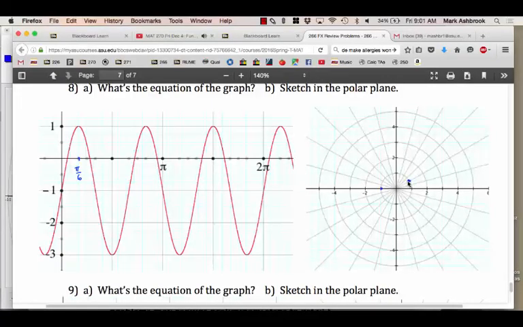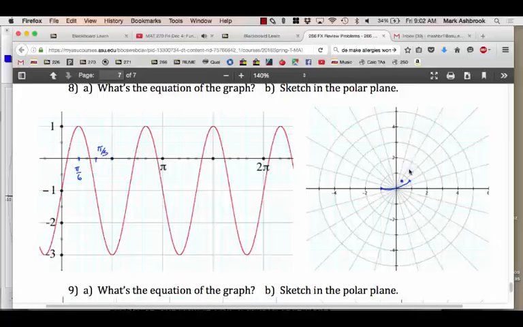Well, it gets less and less negative to 0. So somewhere around pi over 12, it's going to hit 0. So it's going to get less negative to 0, and then more positive to 1, like this. All right, and then from pi over 6 to pi over 3, it goes back to -1, right?